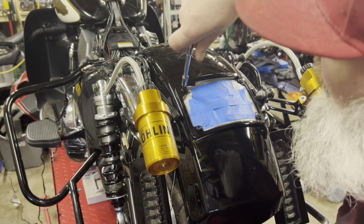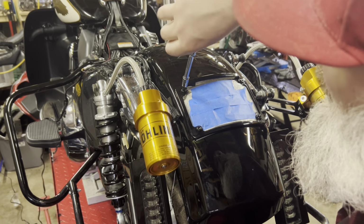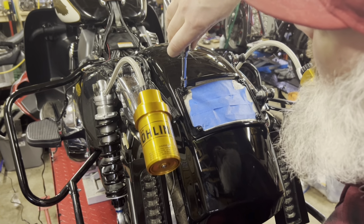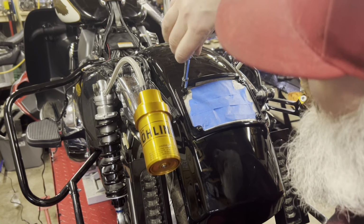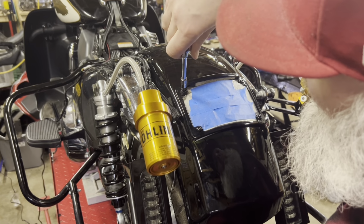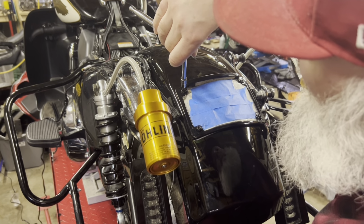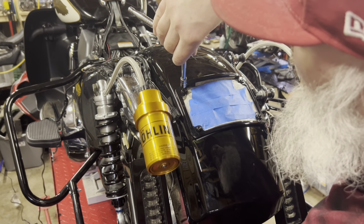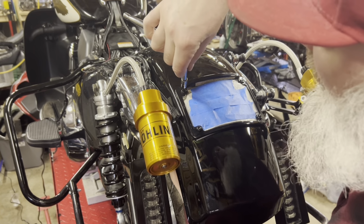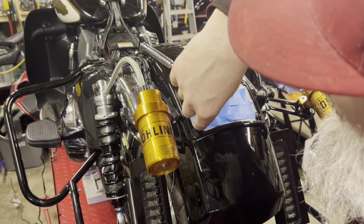Again, some people like to use electric impacts or an air ratchet. Use whatever you feel comfortable with. It's just a plastic frame into an ABS fender, so I just run it down as evenly as I can, and then obviously without breaking the frame.